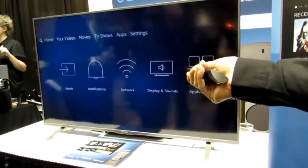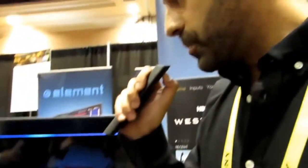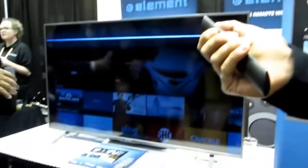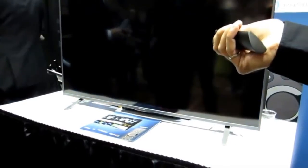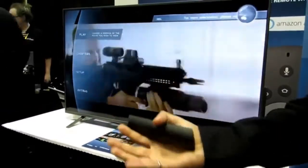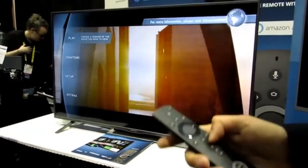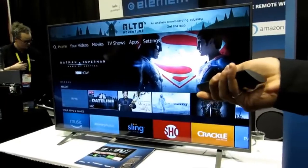The easiest way, of course, is just ask Alexa. So I could say, switch to Bluetooth. Oh, sorry. Switch to Blu-ray. That probably makes more sense. And it'll switch right to your Blu-ray player. You can do the same for Xbox, cable box, or any other connected device you have. And if I remember correctly from the press release, this and other Amazon Fire TV enabled.